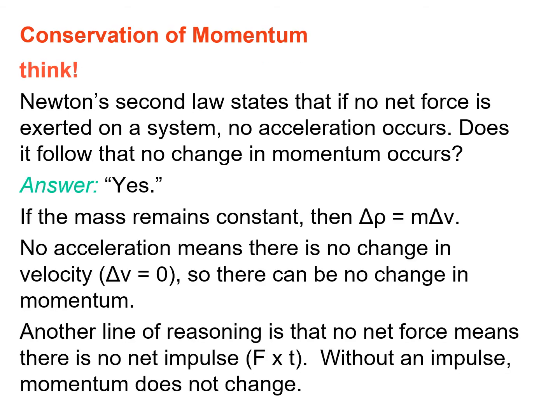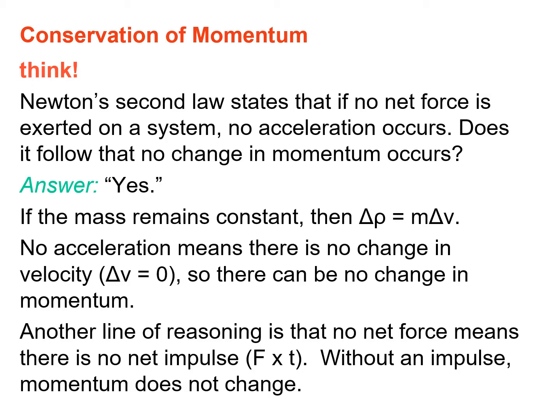There's sort of two ways you can answer this question. With both of them, the answer is yes, as long as the mass remains constant. If the mass remains constant in the system, then any change in momentum must be due to a change in velocity. If there's no acceleration, there's no change in velocity. So if there's no change in velocity, mass times velocity does not change, and there is no change in momentum.